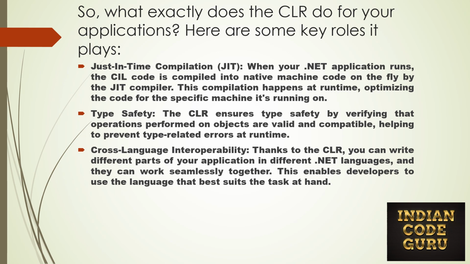Type safety. The CLR ensures type safety by verifying that operations performed on objects are valid and compatible, helping to prevent type-related errors at runtime. Cross-language interoperability. Thanks to the CLR, you can write different parts of your application in different .NET languages, and they can work seamlessly together. This enables developers to use the language that best suits the task at hand.